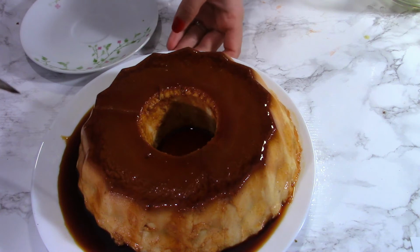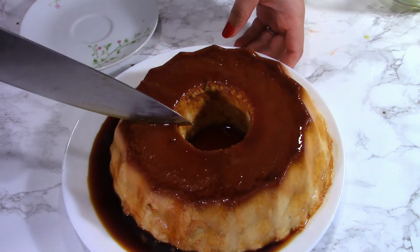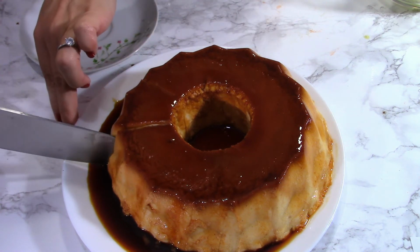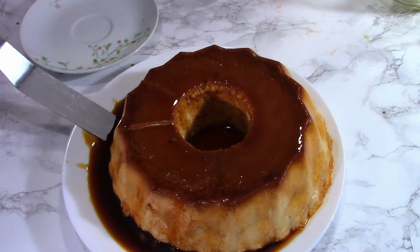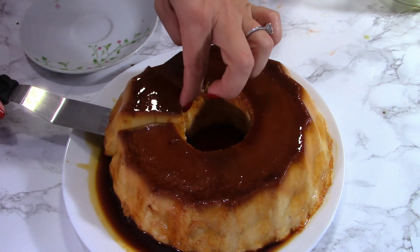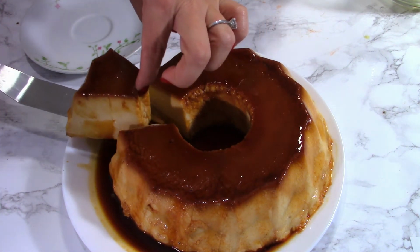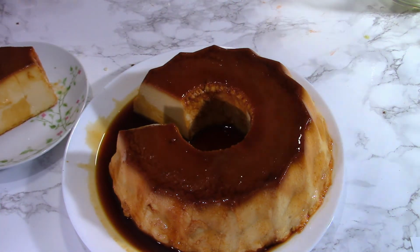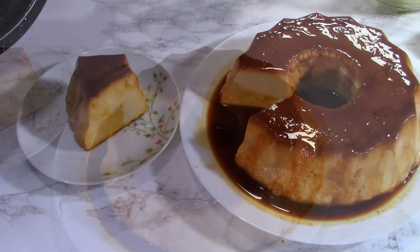Keep the cake in the fridge at least 2-3 hours. I leave it in the fridge until next day, so you need a bit of patience, and also you need some friends or family to help you eat this. Serve each portion with some of that yummy caramel, and I'm sure everyone will love this.